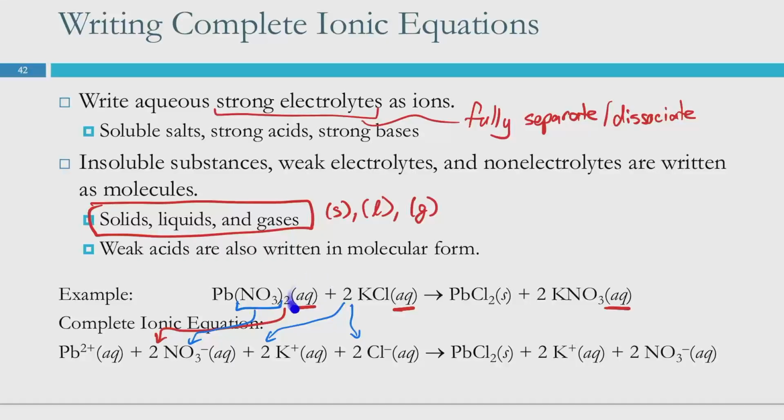So if it's got an AQ behind it, we're going to separate it into the cations and the anions. We might have to do a little bit of sleuth work, a little bit of math to figure out what our positive and negative charges are. So this is where it's very handy to have our ions memorized. If you haven't started working on memorizing your ions, I highly recommend that you get started on that as soon as possible. Start working through that list of ions, including our oxyanions and some of our polyatomic ions. It's super helpful to have those memorized.